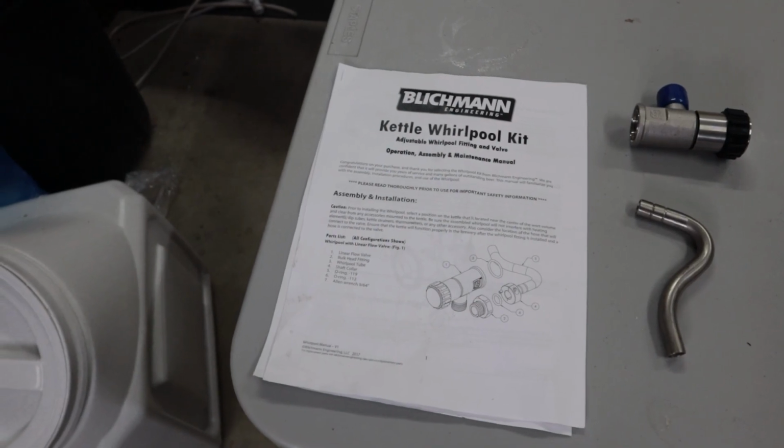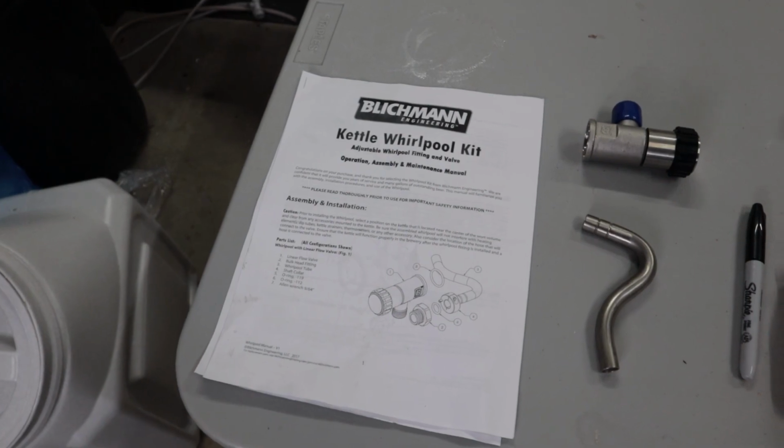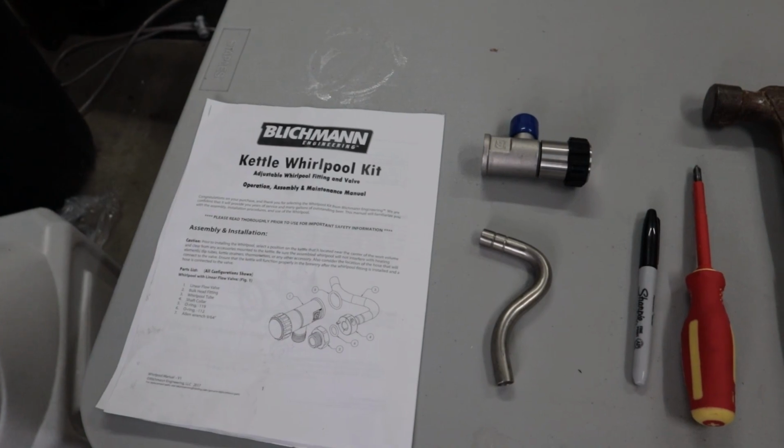Okay, so we'll be starting off with the manual. You want to read the instructions completely in case I miss anything here or the valve changes with future versions or upgrades. The manual has the drill sizes and what you really need in order to install this weldless valve.